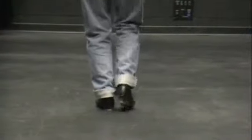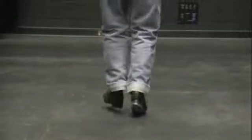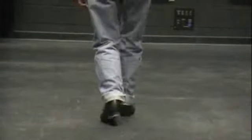Seven and go and step, drag or step, drag or step, rock, step, and. Step, drag or step, drag or step, rock, step, and. Step, drag or step, step, drag or step, step, and. Step, drag or step, step, drag or step, step. Now the train can be divided into two parts.